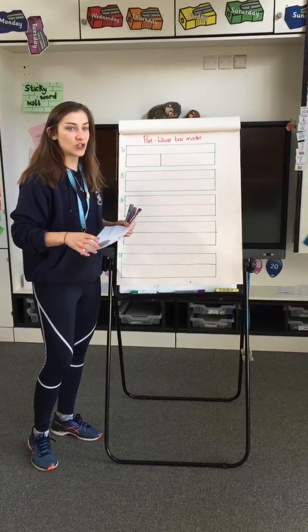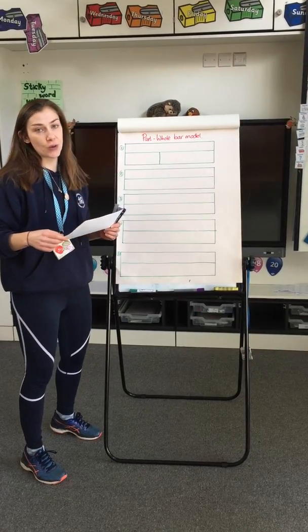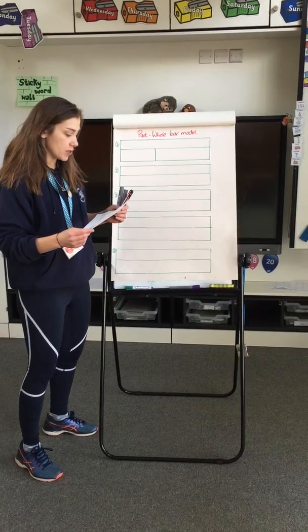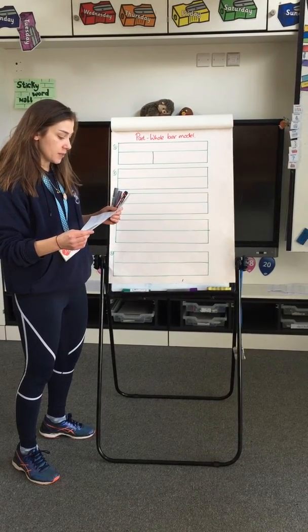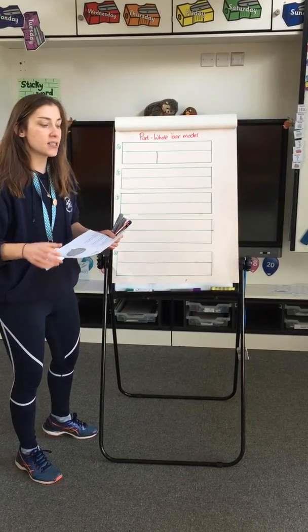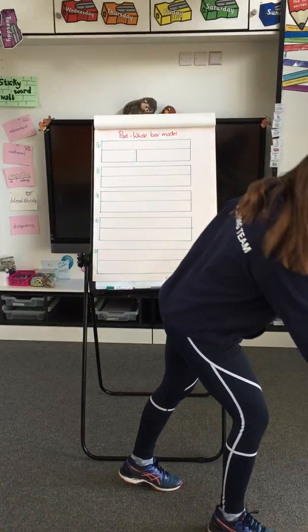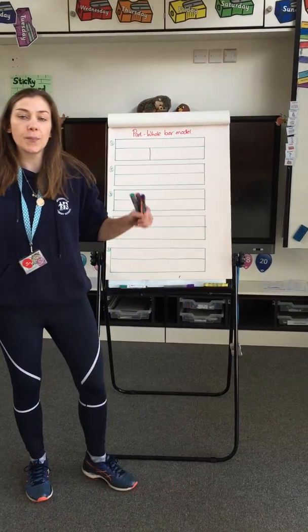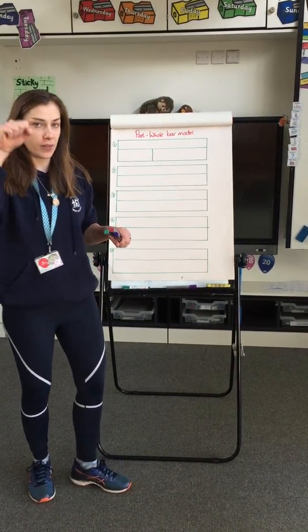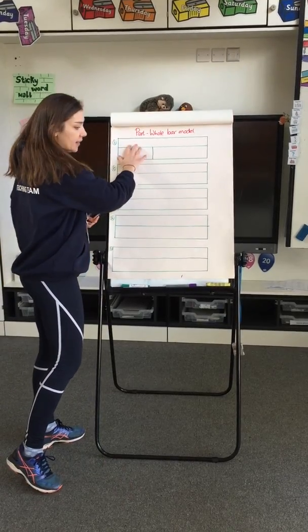But hopefully this should make it clear for you and for your parents at home how to use the bar model accurately. So the first question was, an apple weighs 12 grams, an orange weighs 20 grams, what do they weigh all together? So when we use our part-whole bar model, we've got to think about whether we know what the parts are or whether we know what one of the parts and the whole are worth, because that changes how we fill in our bar model.